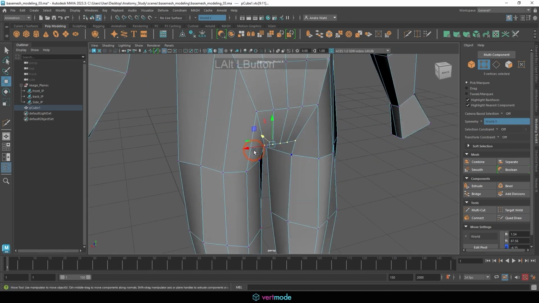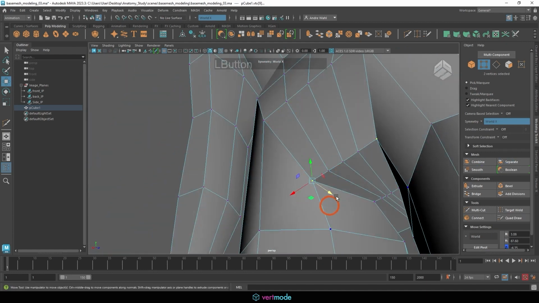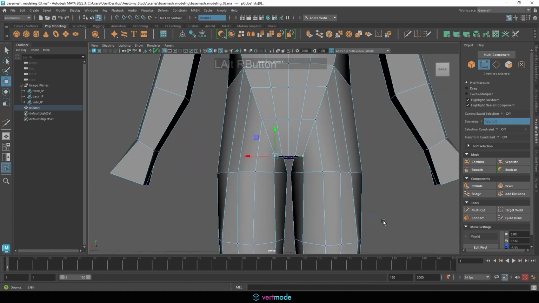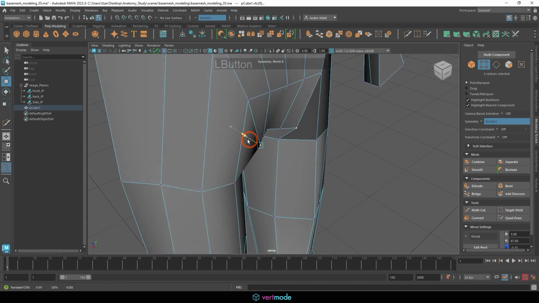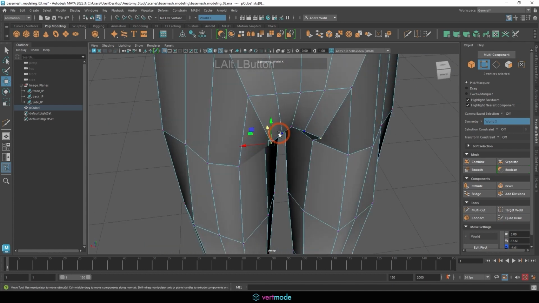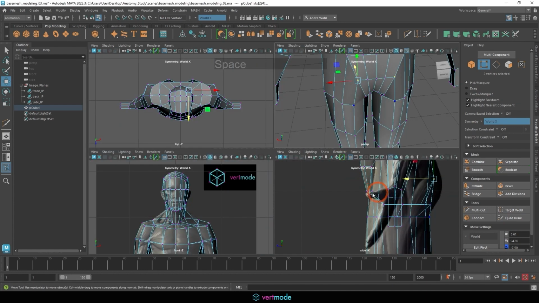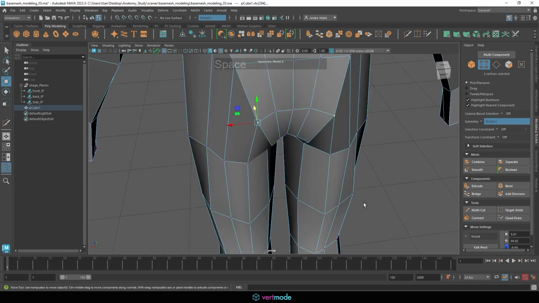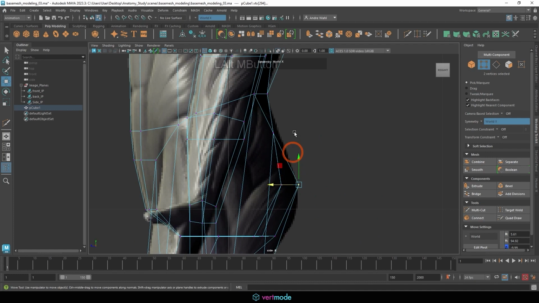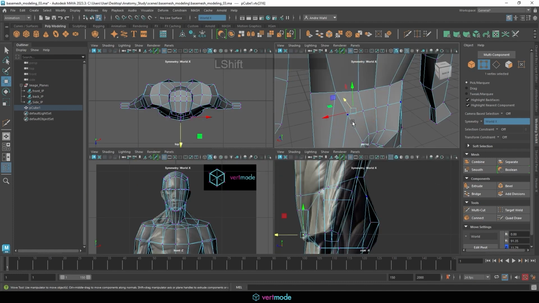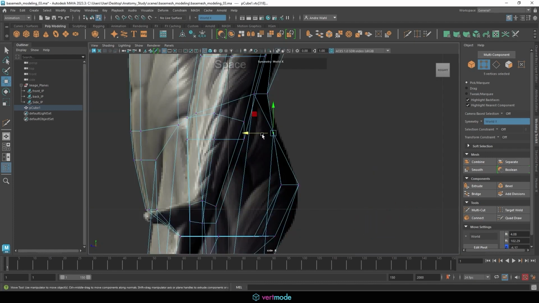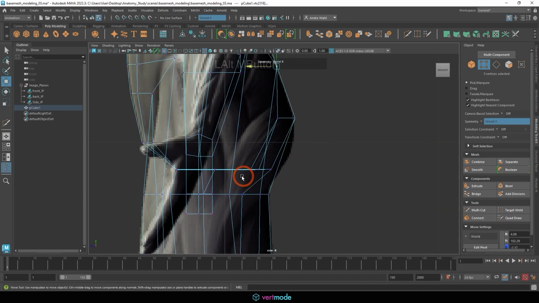And we still have to work on the volume aspect of it. So there is a bit of volume aspect. This is going to tuck in. These are going to kind of move out. And we can adjust these as we go to match up a little bit better here. This is one of those things where I do have to kind of decide how I'm going to approach it. So for example, here, I can pull that out to represent the volume of the gluteus and do the same with these here. So we'll just pull these out to represent the volume of the gluteus the best we can.